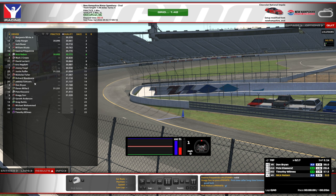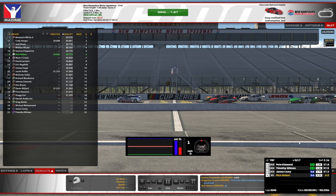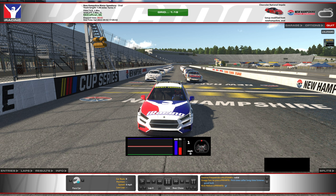So, all right, the 2 car is a viewer, 13 is a viewer, Greg is the 8. I don't think we'll be seeing him unless some really bad things happen to either of us. But let's do a quick refresh of the paints. Control R to do that. Just hadn't done that yet, and since I don't have it on auto-refresh on Trading Paints, it doesn't do it in the middle of the race for some reason. We're going to load them up now. Everything's downloaded right when you get in the server.